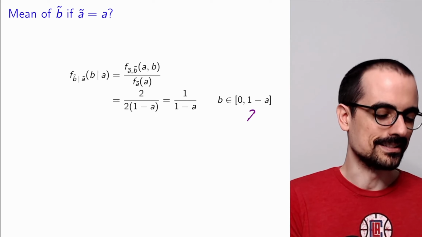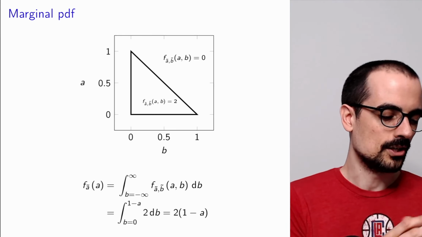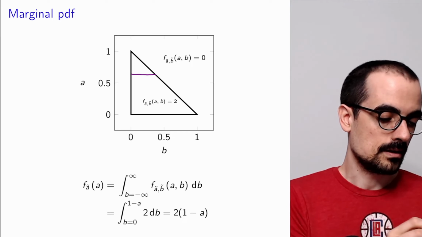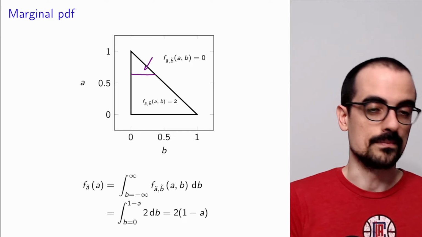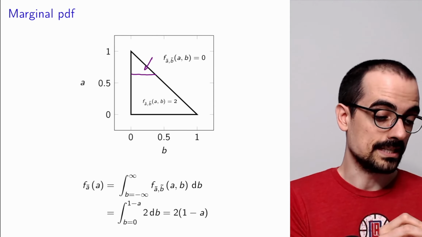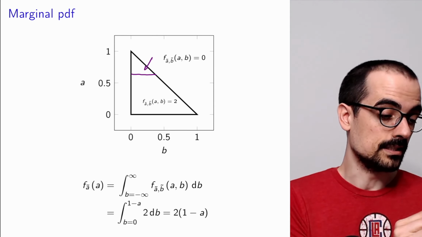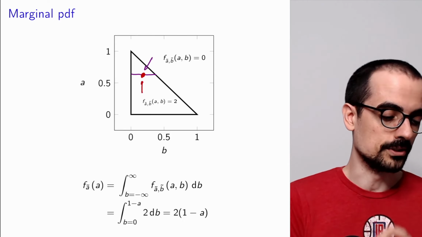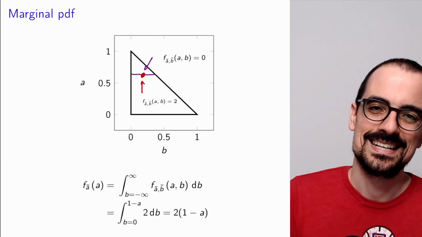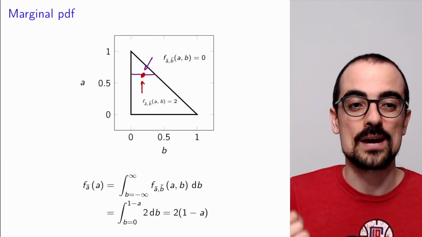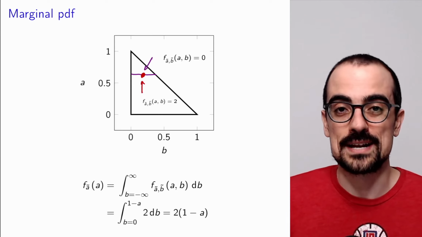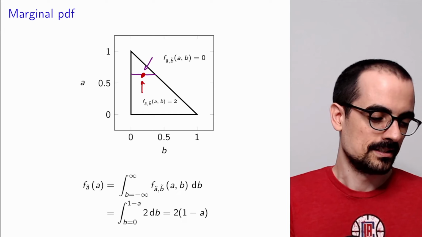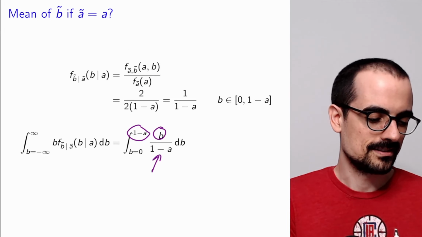I should have waited, but I just want to show you the intuition. So the intuition is we know that a is here. What happens? Well, b has uniform density there. So what is the average? The average is just this point in the middle. I couldn't help myself. I wanted to give you intuition right now. I think I'm going to show you a picture in a moment. But anyways, that's why we obtain that the conditional mean is 1 minus a divided by 2. It makes a lot of sense. It's exactly that midpoint.